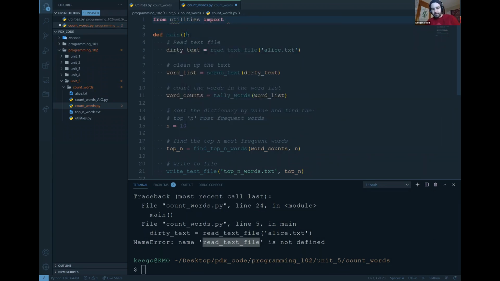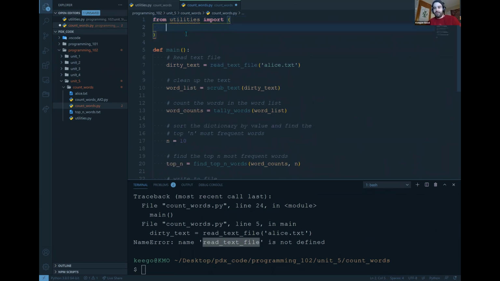import, and I want to import all of these. So what I can do is put some parentheses here and hit enter, and this will allow me to import them all in a vertical fashion.